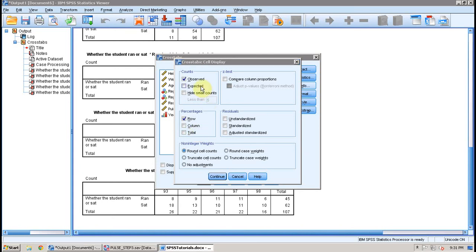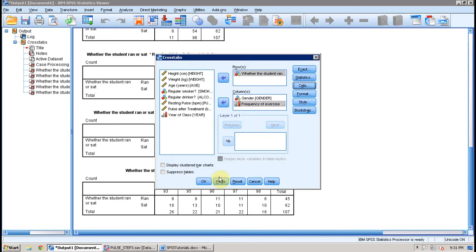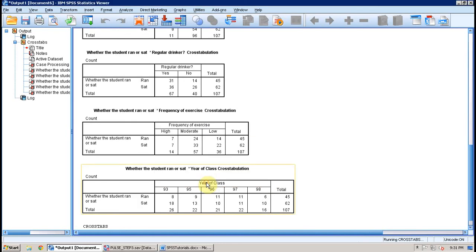At the top, we have the expected count, which will be of interest when we cover the chi-squared test. Click Continue after selecting the row percentages. We don't need the Format, Style, or Bootstrap options. There are two other options to notice in the checkboxes at the bottom. We can display clustered bar charts and suppress the tables. Here we definitely want to see the tables, but let's ask for the bar charts to see the results.